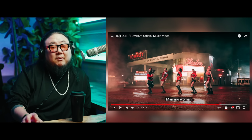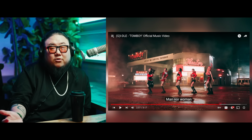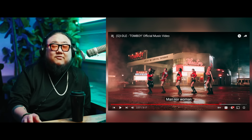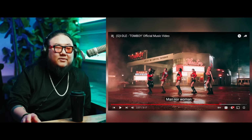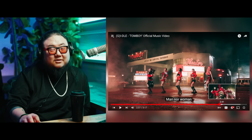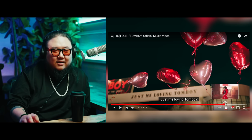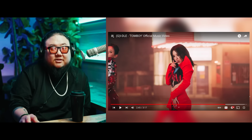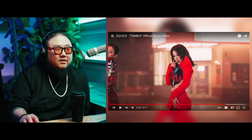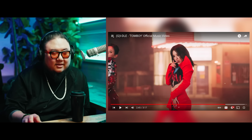Specifically, this might be their attempt at a very feminist statement. There is a culture war going on in Korea right now. There's a pretty big presence of anti-feminist ideas in Korea right now, and so something like this goes very much against that. I don't want to say that they're making a political statement, but it unintentionally does, whether it was intentional or not, even just from the messaging of the lyrics. And then this part right here, this outro.